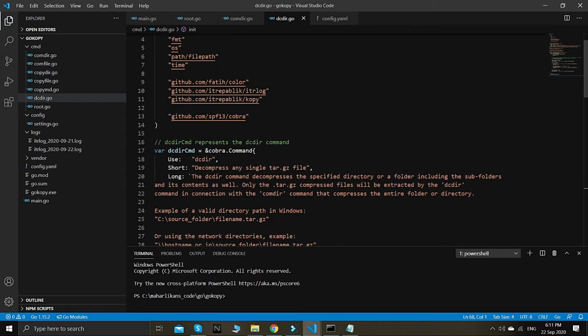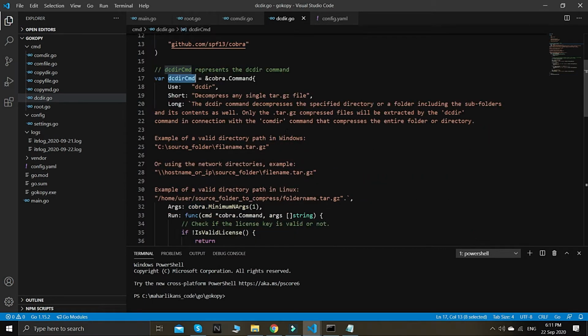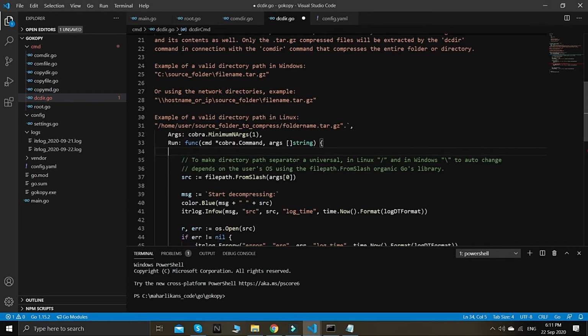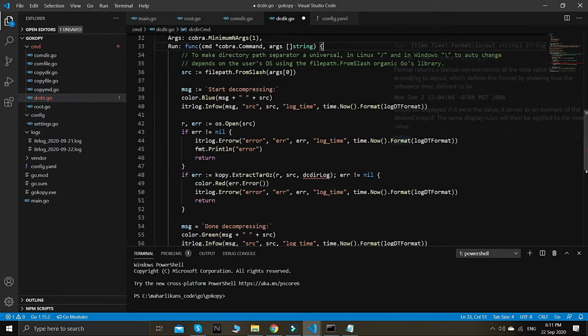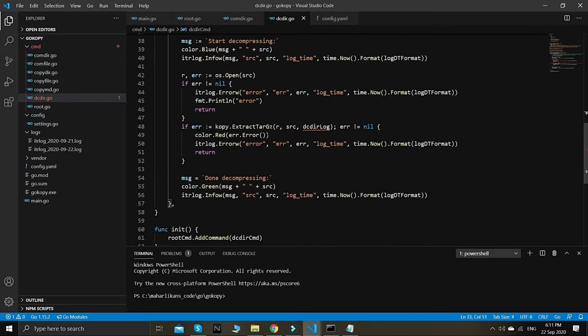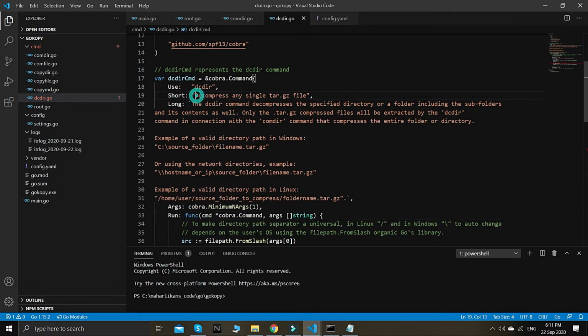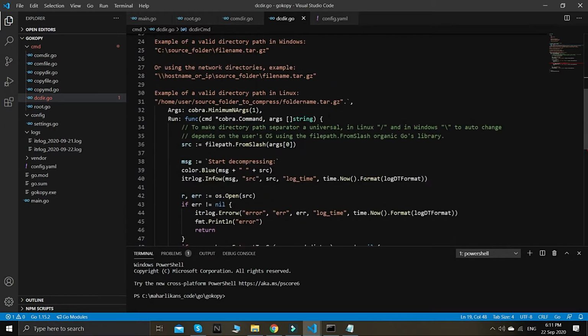Same thing as you know already guys, how to create a new command in Cobra, and then remove all the unnecessary things for this tutorial first. And as you can see, new command to decompress the tar.gz file. It's up to you guys, you can describe it nicely here. And then we require only one argument at this time.